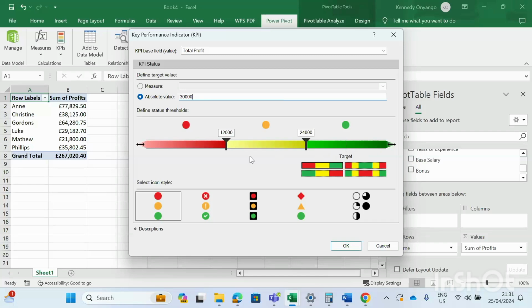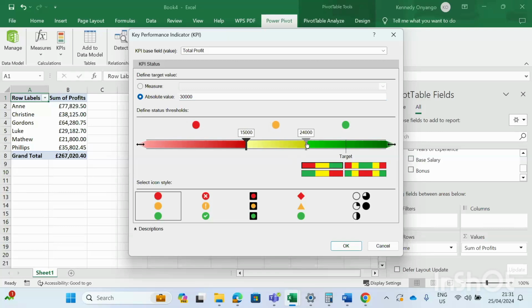Of course, you can drag these ones. If you need to extend the red, maybe you feel like 12,000 is too low. So somebody who is doing worse, maybe you want them to be at 15,000. You drag this all over to 15,000. All right, there is 15,000. That's 14,900. 15,000 is there. So up to 15,000, that's somebody who will be on a red.